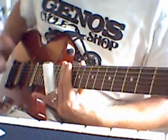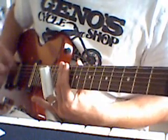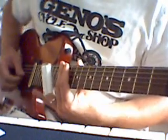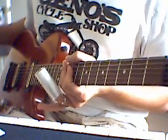Notice my right hand technique. I don't know if I picked that up from anybody or if it's just for myself, but I do a lot of kind of almost, I wouldn't call it claw hammer, but it's kind of like that. A lot of slapping almost, and a lot of plucking. And I've almost always got at least one finger resting on the strings, and that helps keep those muted, and that's just something that I've adapted myself. No one really taught me slide. They kind of showed me the basics, and I just went from there, and that's really the beauty of it, and you're really just trying to put your voice into the instrument.